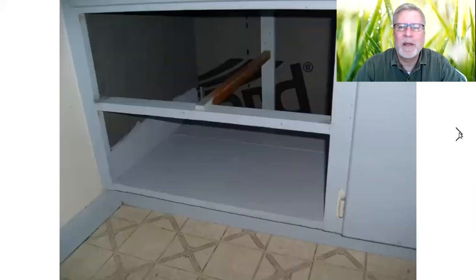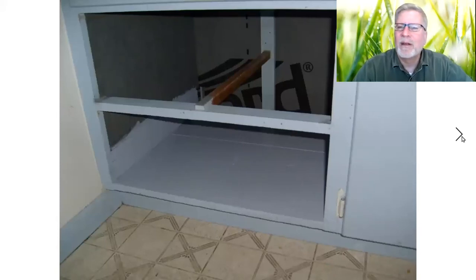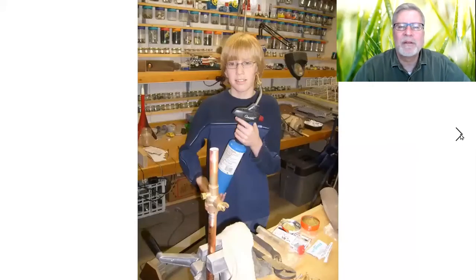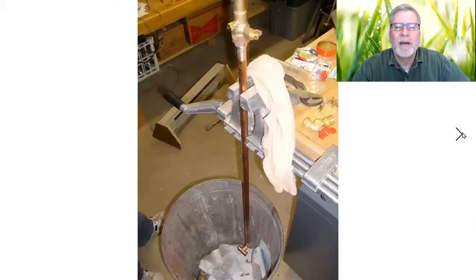There's the set of drawers that are going to be there — drawers are so much better than doors. Now here, this is my son Tony. He was my torch man for this job. This is the new supply pipe that's going to supply hot water to this dishwasher. What we're doing here is sweating a shutoff valve in so that in case we have to do maintenance to the dishwasher, we have a place to shut off the water. There's a tee down there — that's where we're going to tee into the existing plumbing.